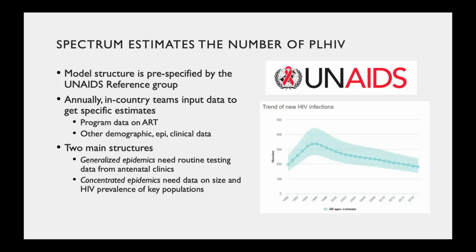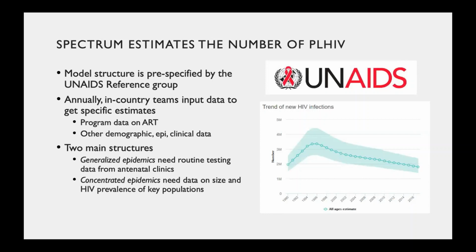We don't know that really about any infectious disease. But how do you get an idea of that without doing large, comprehensive cross-sectional surveys of the whole population consistently? And so the spectrum model tries to get at this. What is done is that the UNAIDS reference group puts together a model ahead of time before looking at any data, and every year updates it a little bit, some years more than others. Then they bring in teams of people working in the Ministry of Health, or with agencies like CDC or WHO in country, for different countries around the world, to bring data to get specific estimates.